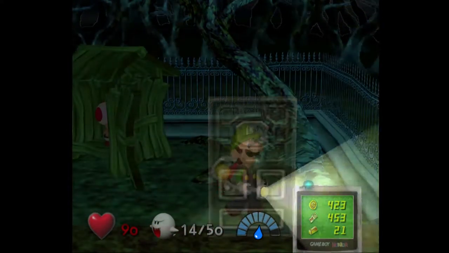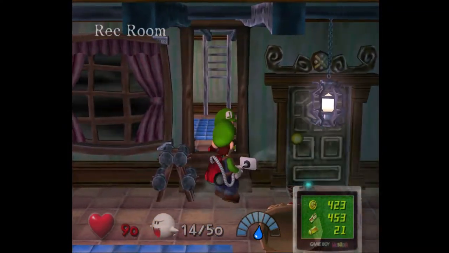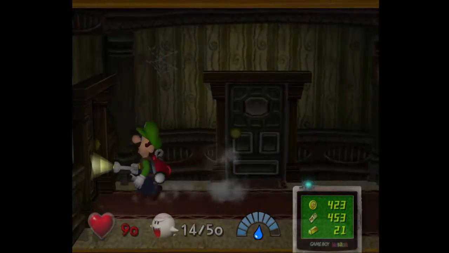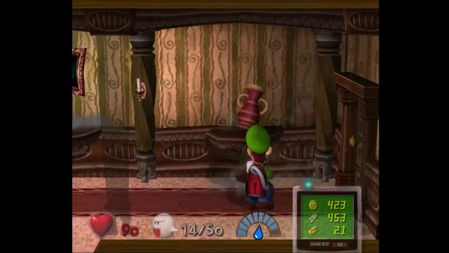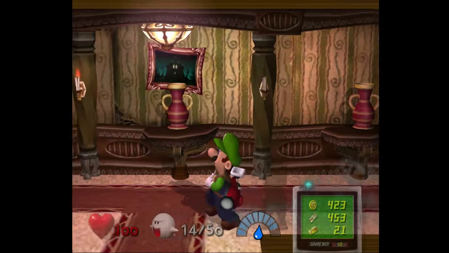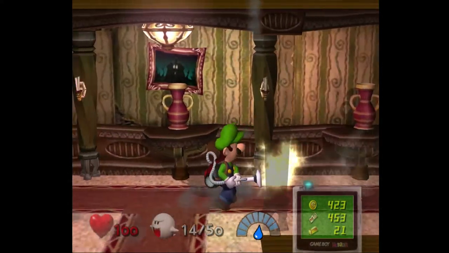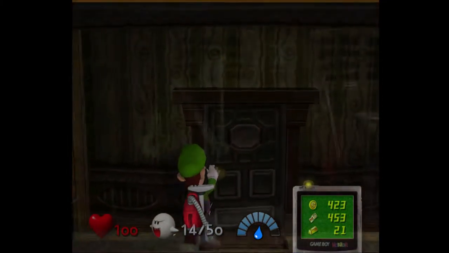Actually, wait, why am I going up here? We can just go in here and go over here. Can I do anything with that? Nope. I'm gonna go over here, open this door, run all the way over here. Can I get any more money from this? Last time I had to go grab hearts. So that was fun. I had to grab hearts to restore my health.